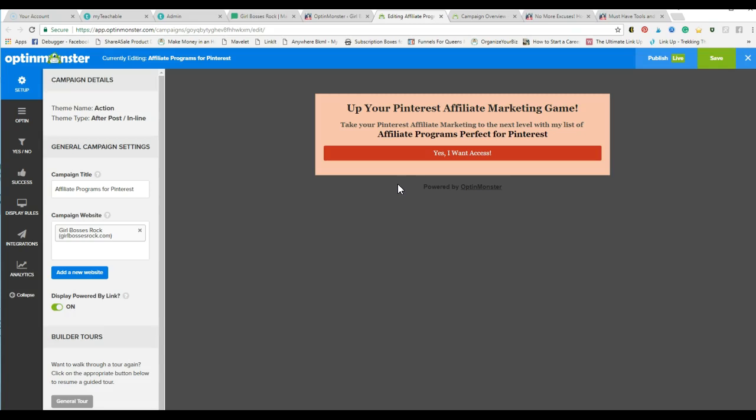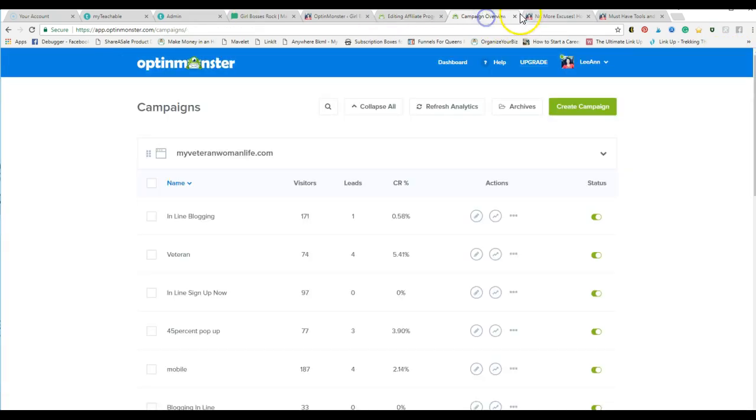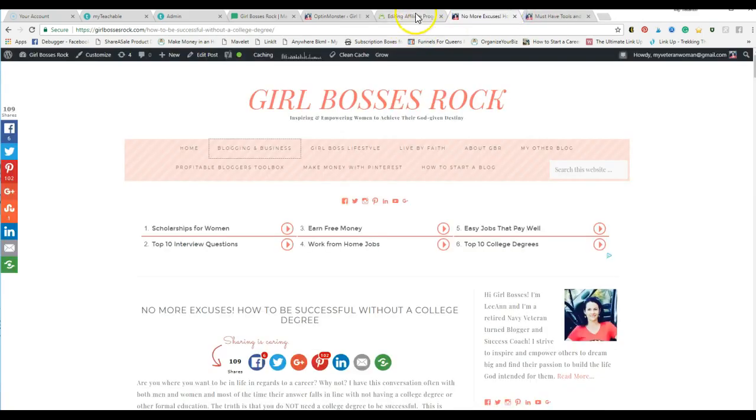So they won't be getting three emails from you. They can subscribe to as many things as they want that you offer, but they're still only going to get the one email from you, if that makes sense. So that's it. I just kind of wanted to go through these.